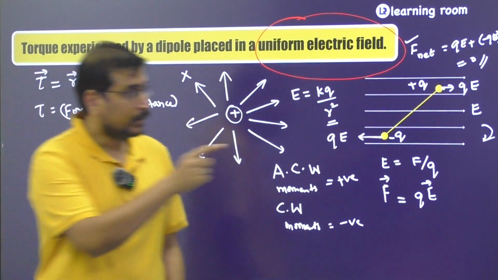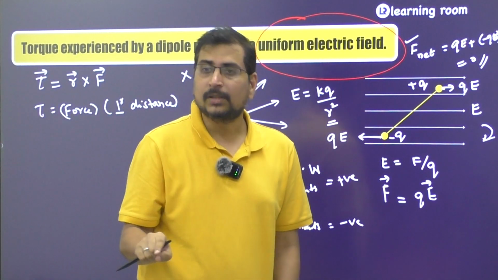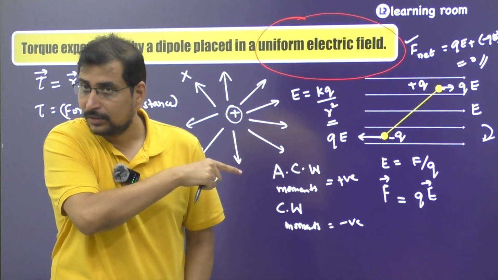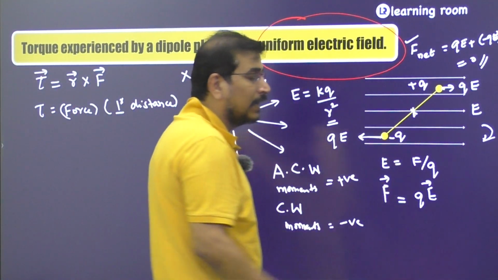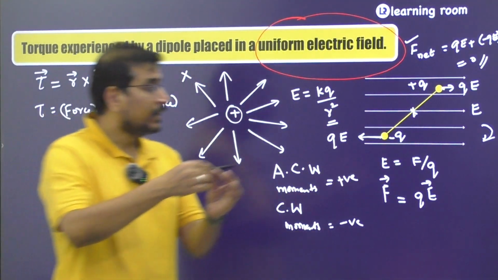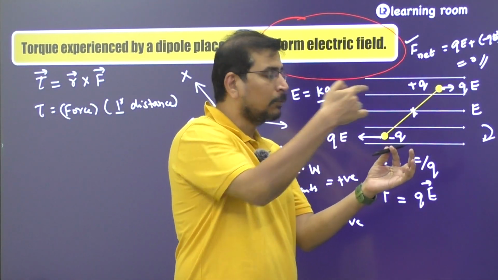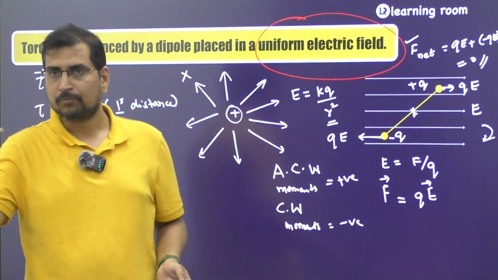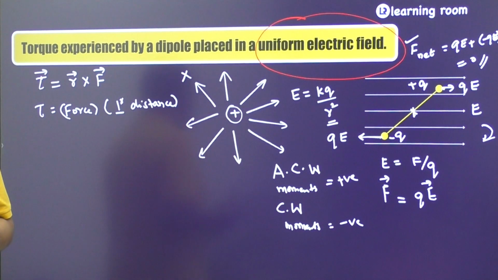So what did I say? This charge and this charge, point charges, are in circular motion, but the system as a whole is in rotational motion. For that rotational motion, I need to define the axis of rotation, meaning the whole system is revolving about an axis that is going into the plane and coming out of the plane. It's an imaginary line that we need to visualize. Am I clear with it?